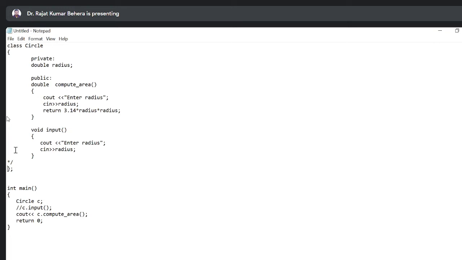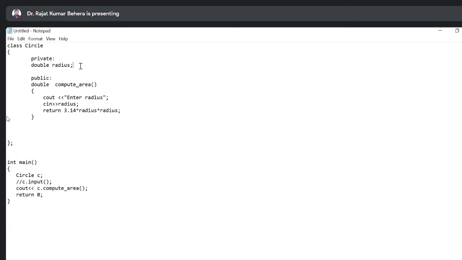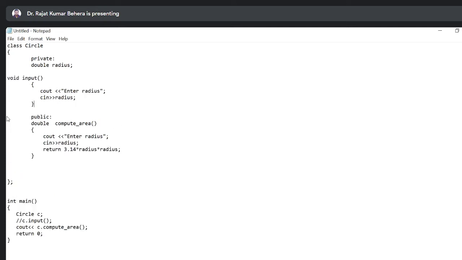Okay, so for example, suppose you define the input here. Let's say you believe in segregation of responsibility, so you still define the void input here. Does it make sense to define it under private? When this needs to be done, can't we do something like this?